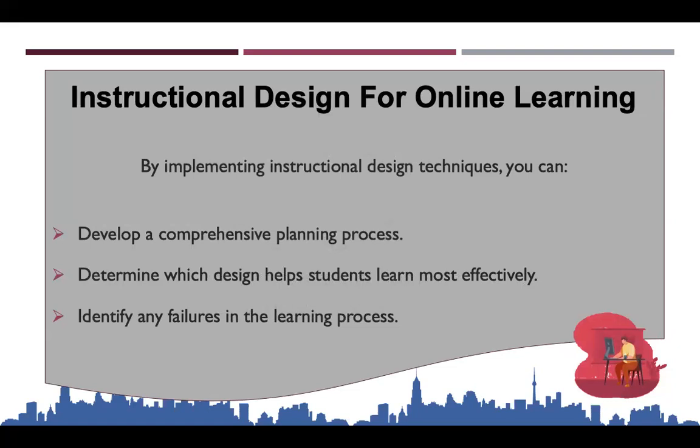Okay, instructional design for online learning: implementing these instructional design techniques, what you have to do and what you can do. The first thing is to develop a comprehensive planning process. Determine which design helps students learn more effectively, and identify any failure in the learning process. When you are going to design something, these are the basic things you have to focus on. You have to plan what you actually want to do, design things that are effective for the students, and then find the failures as well.